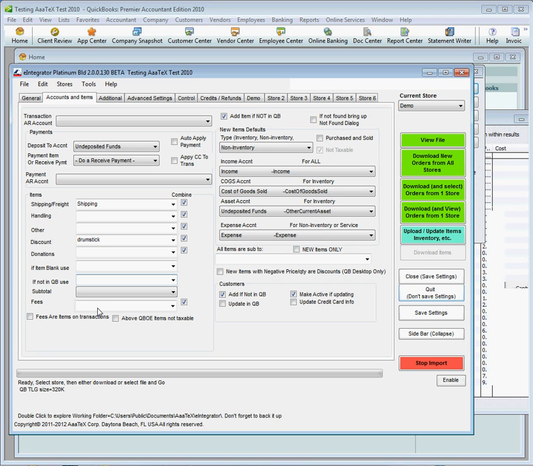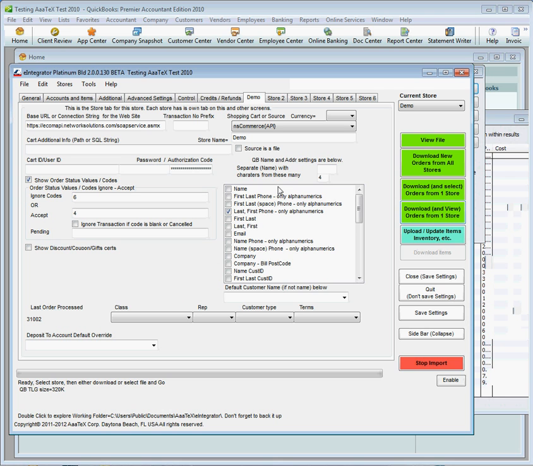Also, when it comes to items and accounts, the next popular thing is your customers. Now, for customers, you might find that there are many ways a QuickBooks customer job name is created. We can use many of these depending upon your cart, and you have to look at your individual cart to find out exactly what you have available to you.